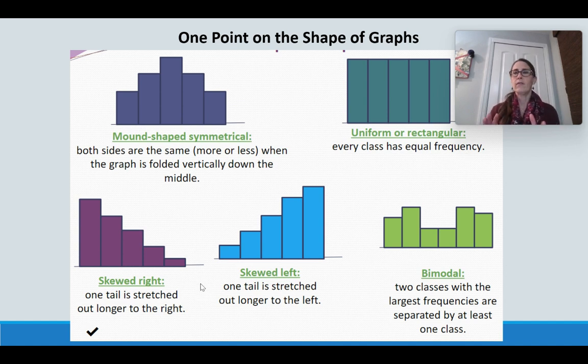And skew's a little funny because this purple one here is skewed to the right. And what that means is our data's been pulled a little bit, I'm going to try to go the correct way, to the right. So that's where the skew is. Sometimes we want it to be where the peak is, but it's where the tail has been pulled out. So this one is skewed to the right. The tail has been pulled to the right. The blue one is skewed to the left. The tail has been pulled out to the left. So it's a little counterintuitive, I think, those names.